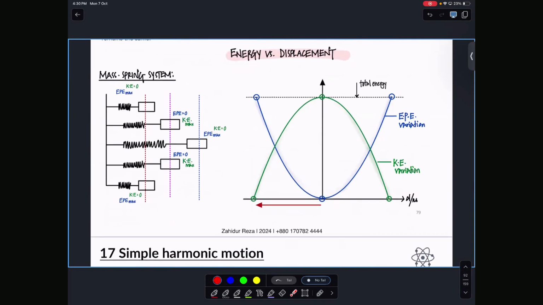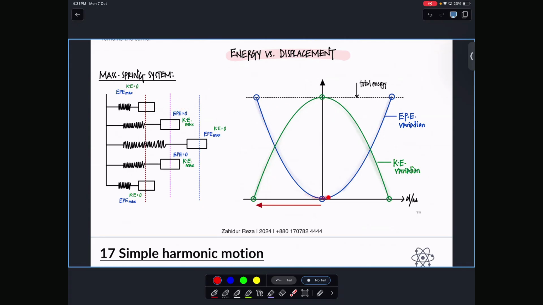Now there's another version here, which is energy with displacement. So how does the graph vary with displacement? As the object displaces left and right, how would the graph be? As the object goes from this side to that side and back, the potential energy goes from maximum to zero to maximum. As the potential energy changes, the kinetic energy changes in reverse to it. Whenever it's at maximum potential, KE is zero. Whenever it's maximum KE, potential is zero. So it just keeps oscillating back and forth between those two.